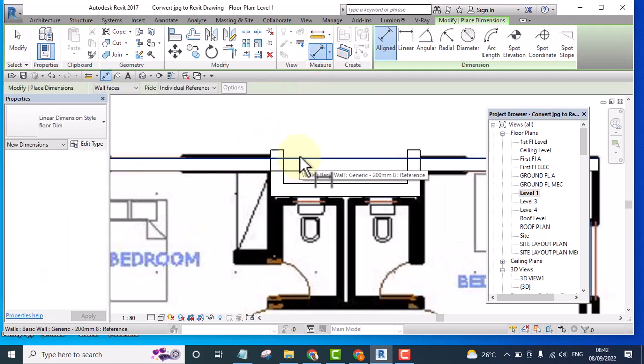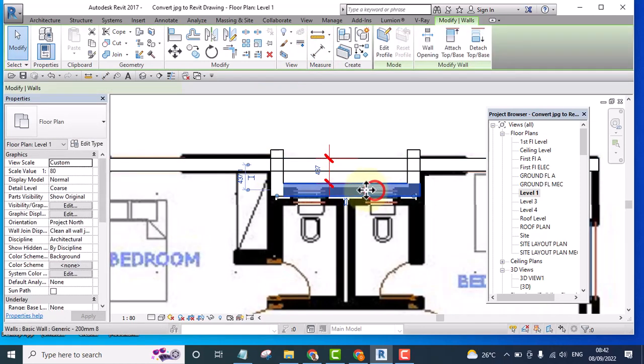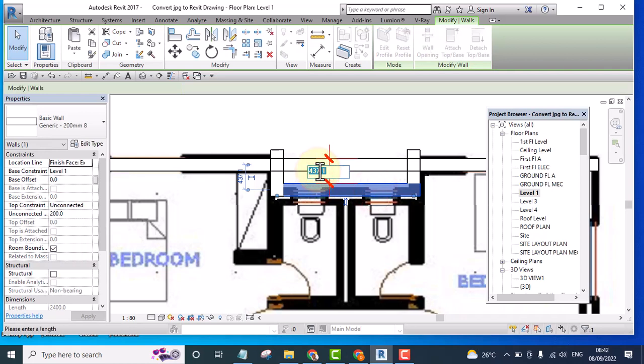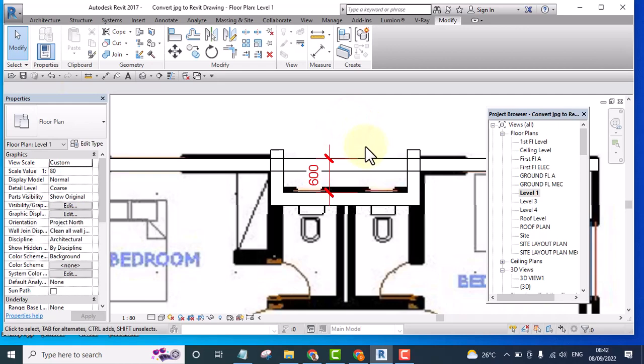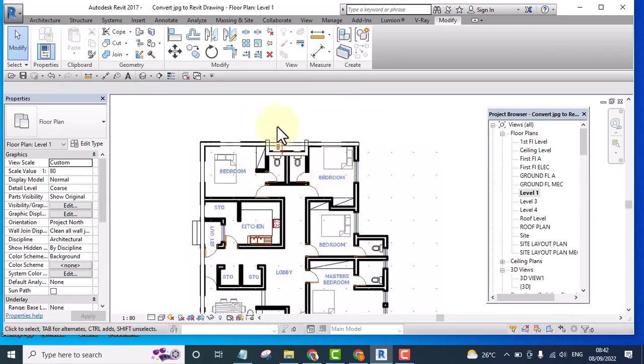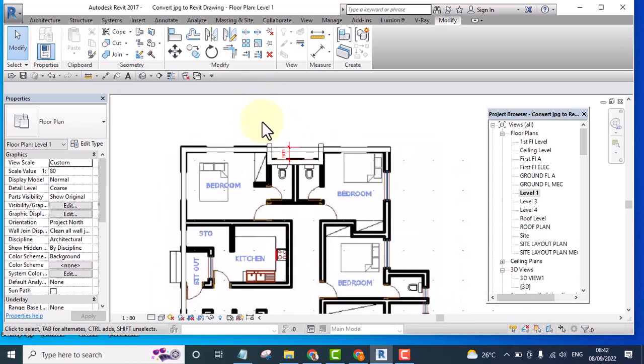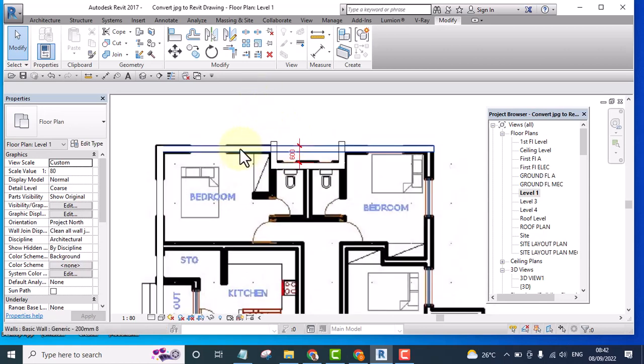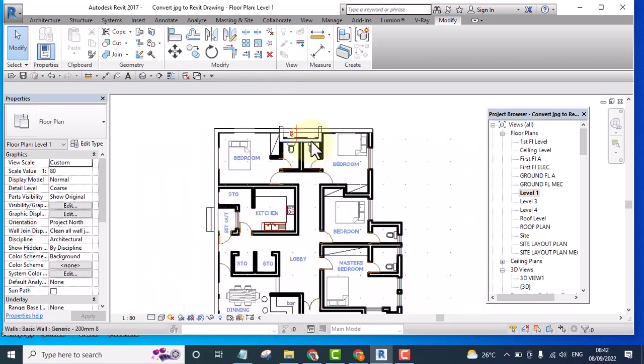By main looking, you should be able to know that this recess is not more than 600, okay, and we'll start using our initiative to add dimensions to all this stuff.